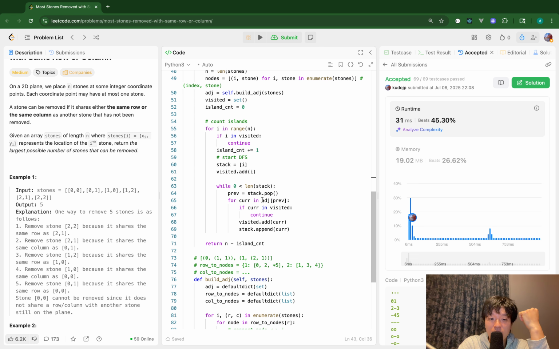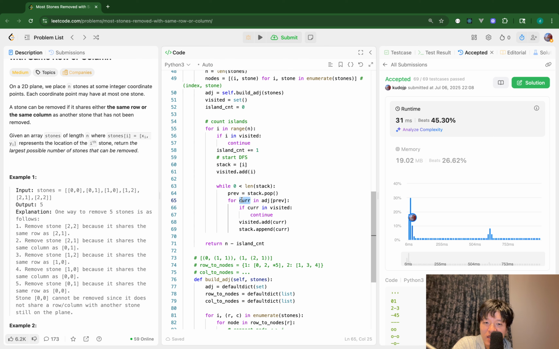Sorry, in line 65, okay, so I can see it like this. From the stack, every node is pushed only once and popped out only once. And for each node, after it is popped out in line 65, I check all the edges from that node.